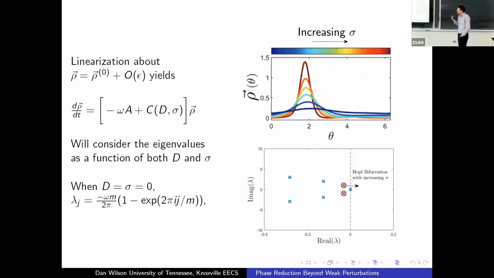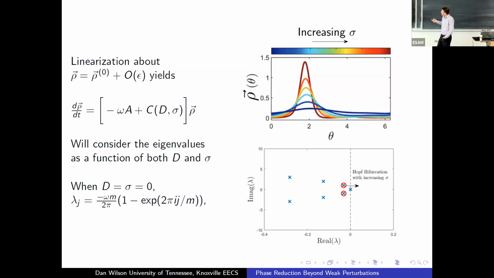So, some preliminary analysis. Again, I've said that my coupling and my noise are order epsilon terms. In the limit that both of those go to zero, I just get the advection equation over here, which has been studied over and over. What are the eigenvalues of that advection term? I get one on the imaginary axis, which gives me a sense of the average value of the probability distribution, which has to integrate to one, so that's never going to change. But I have these other two eigenvalues, which are pretty close to the imaginary axis. As I increase the coupling, those eigenvalues eventually cross the imaginary axis in a Hopf bifurcation.